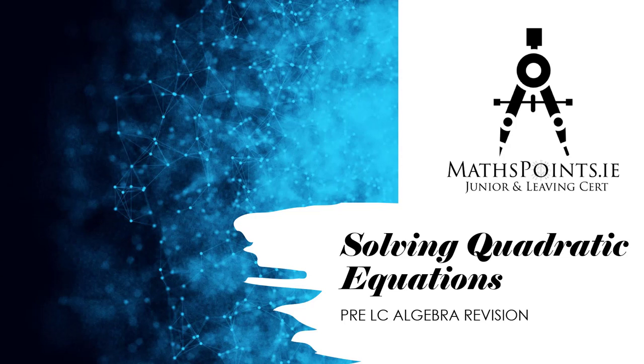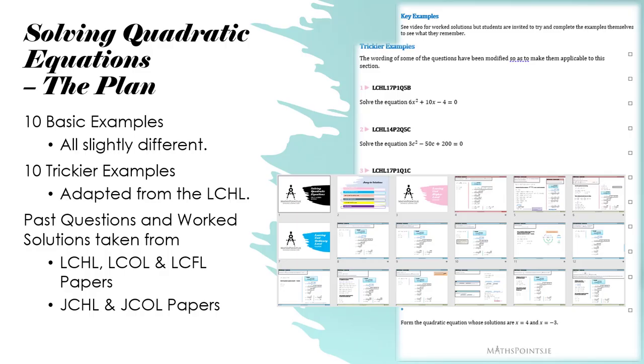The second method we're going to use to solve quadratic equations, of course, is our formula, the minus b formula, or known as the quadratic formula, which is in our maths tables. So as before, we're going to run through 10 key examples. Each example is slightly different than the previous. There'll be a mix of solving quadratic equations through factorizing and through the use of the formula.